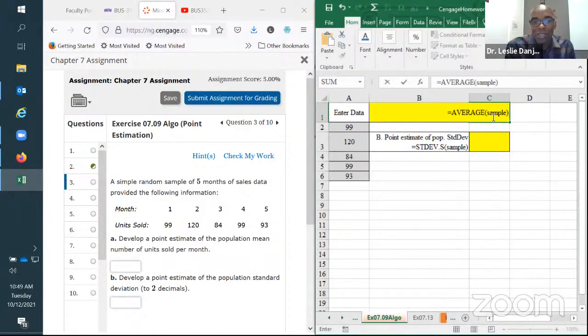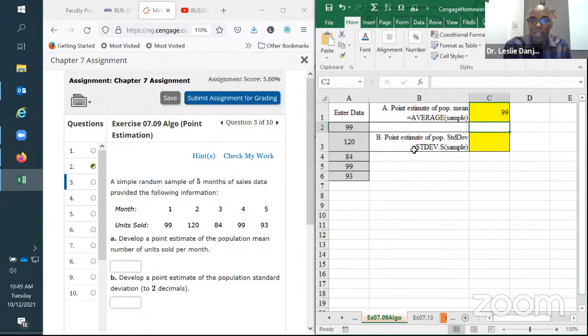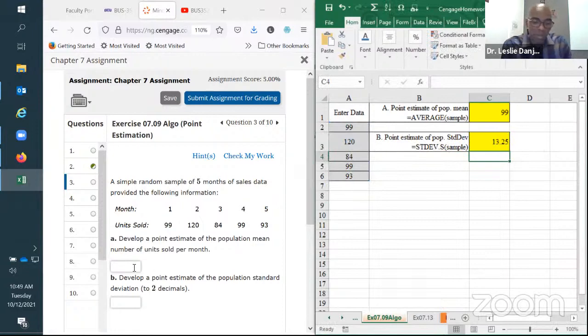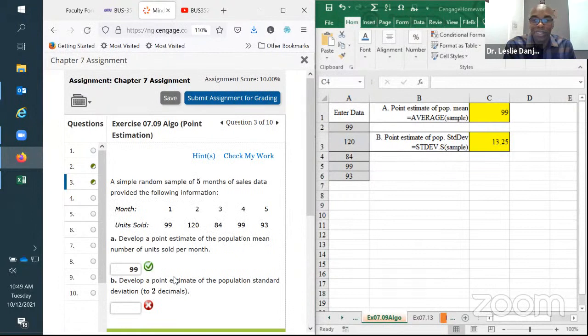What is my average numbers? All right, so click from 99 all the way down. Cool. Standard deviation, same concept. Grab that, paste that up in there, and we should be good. All right, so plug in your numbers, check your work. Let's go, let's go, let's go.